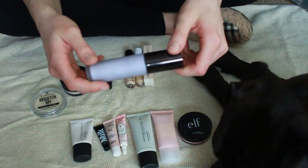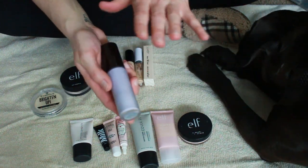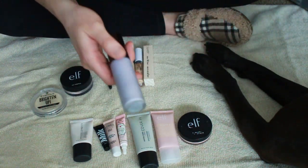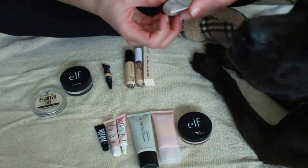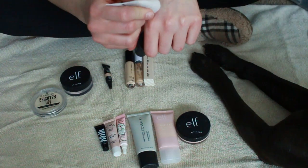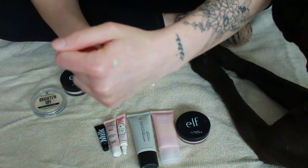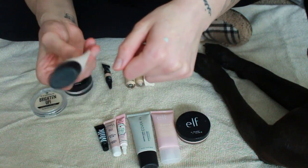For those of you that don't know, Becca is no longer a standalone company. I think Smashbox acquired some of the rights to some of their products, like their under eye corrector, but this one certainly needs to go, so it's going to be thrown out. Same with this Water Cloud Primer from Cover FX. This is just the travel size version. I don't remember really feeling like anything. It's separated too. I think it's supposed to be that kind of blue shade, but it's separated in there, so this is going to get thrown out.